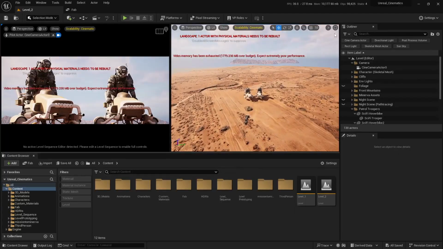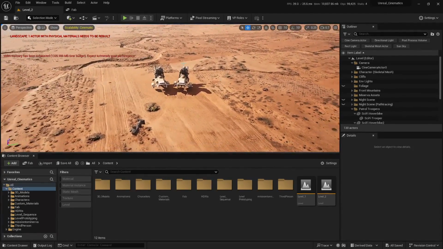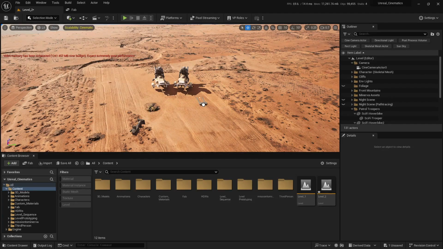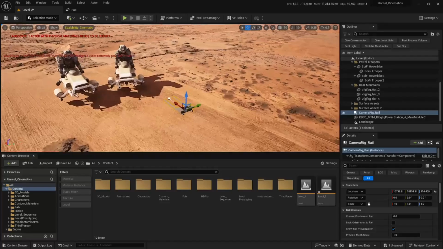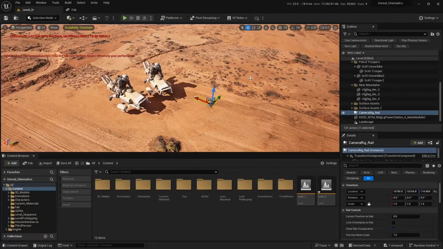Okay, so I'm gonna now enlarge this window, and let's bring in the camera rig rail into the scene. I'm gonna go into this get content menu, go into cinematic, and drag this camera rig rail and bring it into the scene. Okay. So what actually is this camera rig rail? This camera rig rail is actually like a railway track, and it's going to allow us to move different assets along a specific pathway.